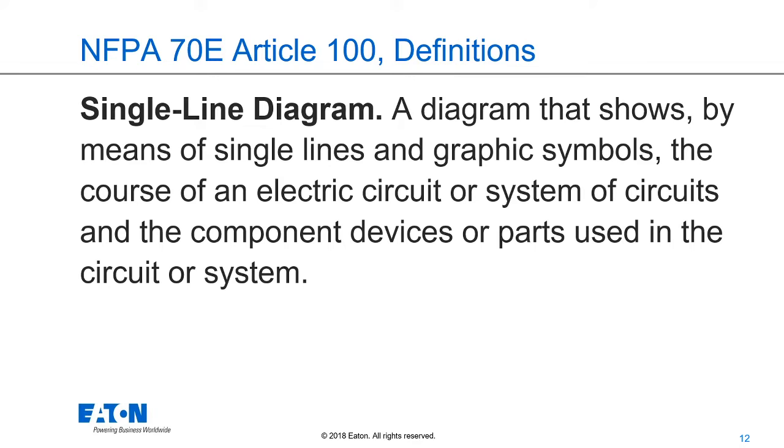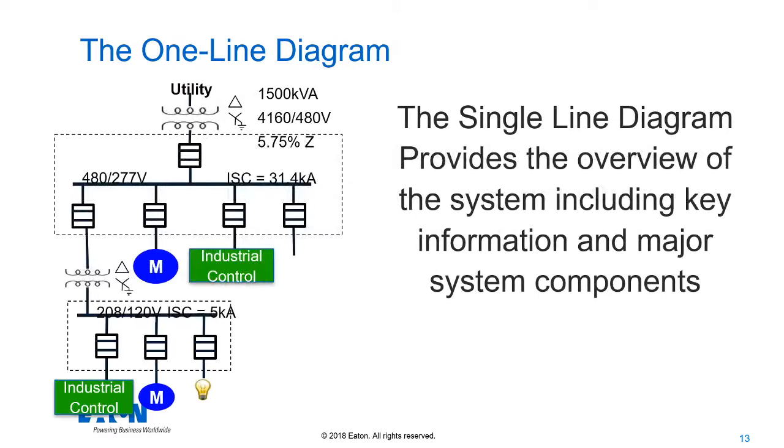So this was, I think, the only definition in any of those documents that I could really find. But I think it does a good job in explaining that it's going to have graphical symbols, and we're going to talk about those graphical symbols and different components of devices or parts, which we don't throw every single component in a power distribution system on a one-line diagram, just some key elements. And I'm going to walk through each of those.